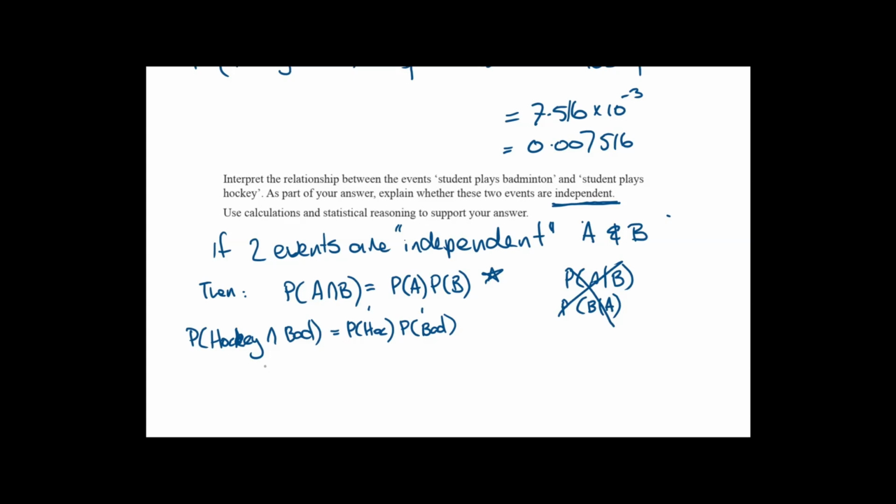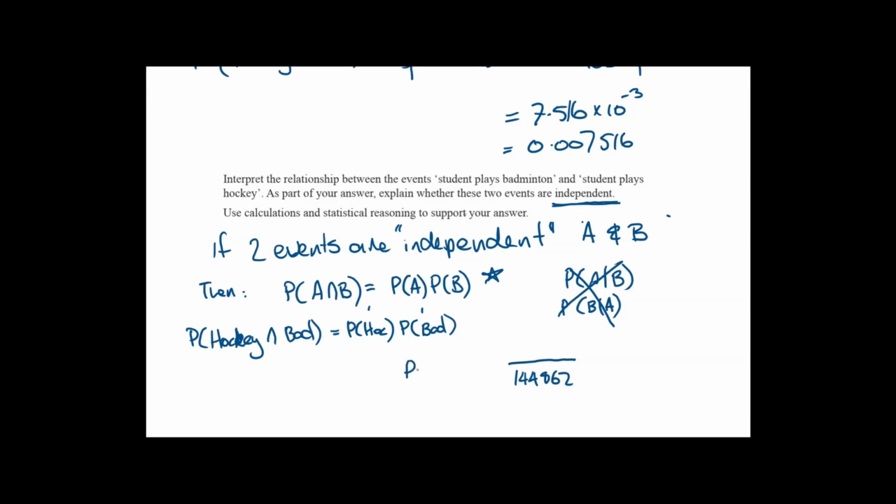Okay, we need to work out what these are. So, what is it going to be over? It's going to be over that big number. It's just the probability of all students. There's no condition here. So it's going to be that big, huge number, 144,862. All of these are going to be over this number here.